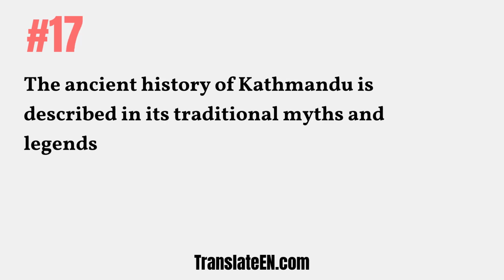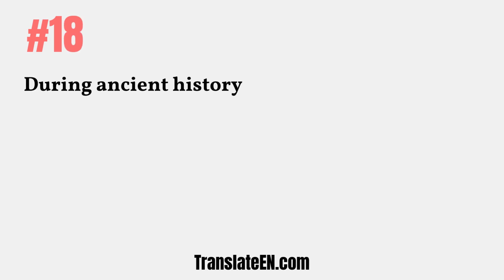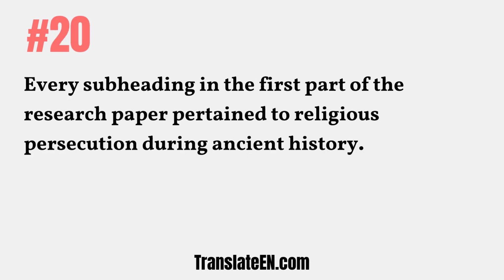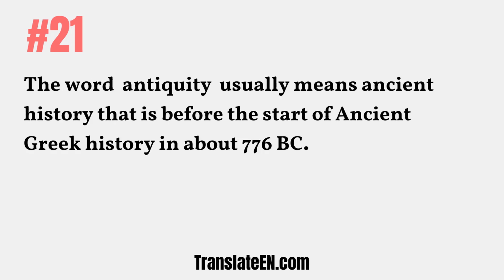The ancient history of Kathmandu is described in its traditional myths and legends. During ancient history. As such, it is a term widely used in the fields of Near Eastern archaeology, ancient history and Egyptology. Every subheading in the first part of the research paper pertained to religious persecution during ancient history. The word antiquity usually means ancient history that is before the start of ancient Greek history in about 776 BC.